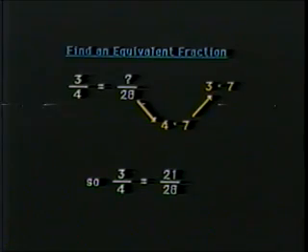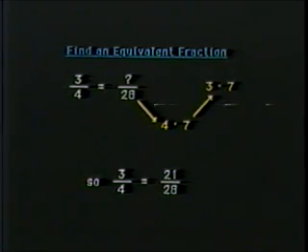Another kind of problem goes in exactly the opposite direction. Find an equivalent fraction with a different denominator. For example, 3 over 4 equals what over 28? To solve that kind of problem, you want to find what was used to multiply the denominator. How did 4 become 28? It was multiplied by 7. And then do the same to the numerator. As usual, it's factoring that lets you examine exactly what's going on.